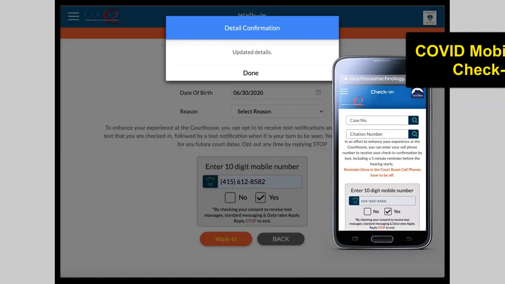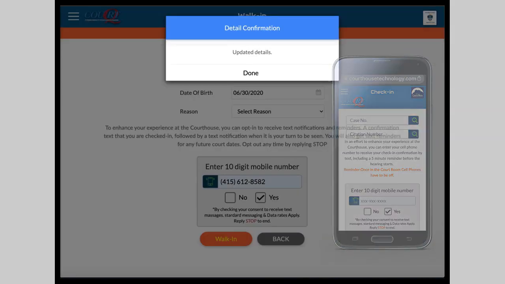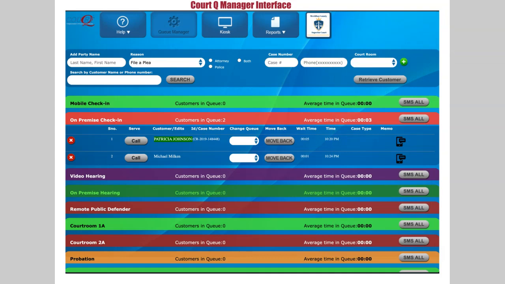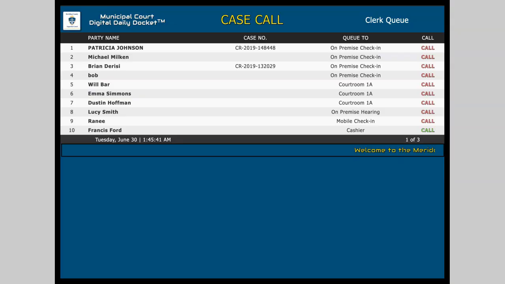And this is an example of what it would look like in a mobile form, either pushed out to them by a notification or just coming to your website and clicking on a remote portal. And that would enable you to keep them outside of the court and bring them in 1 or 2 at a time to maintain your social distance occupancy.